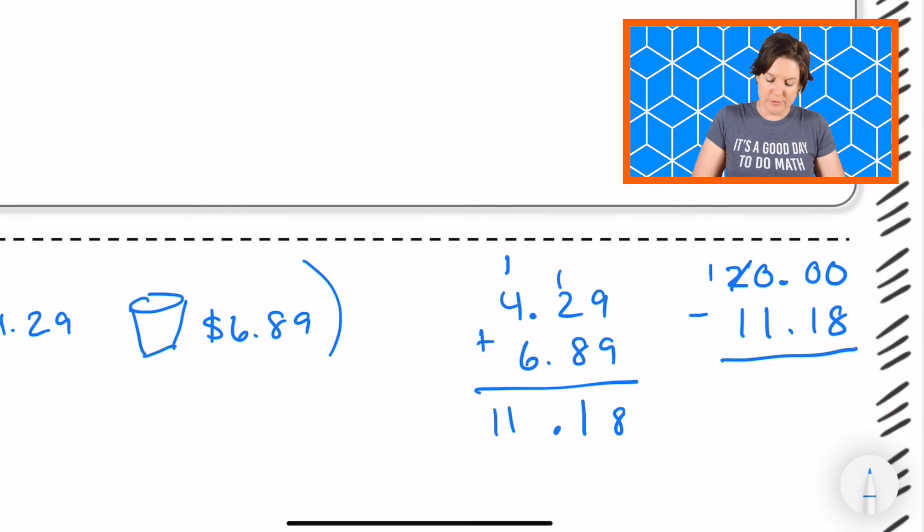Just like that. So ten minus eight is what? Two. Nine minus one is eight. Remember to bring down that decimal. Nine minus one is seven, no it's not, seven eight, silly me.